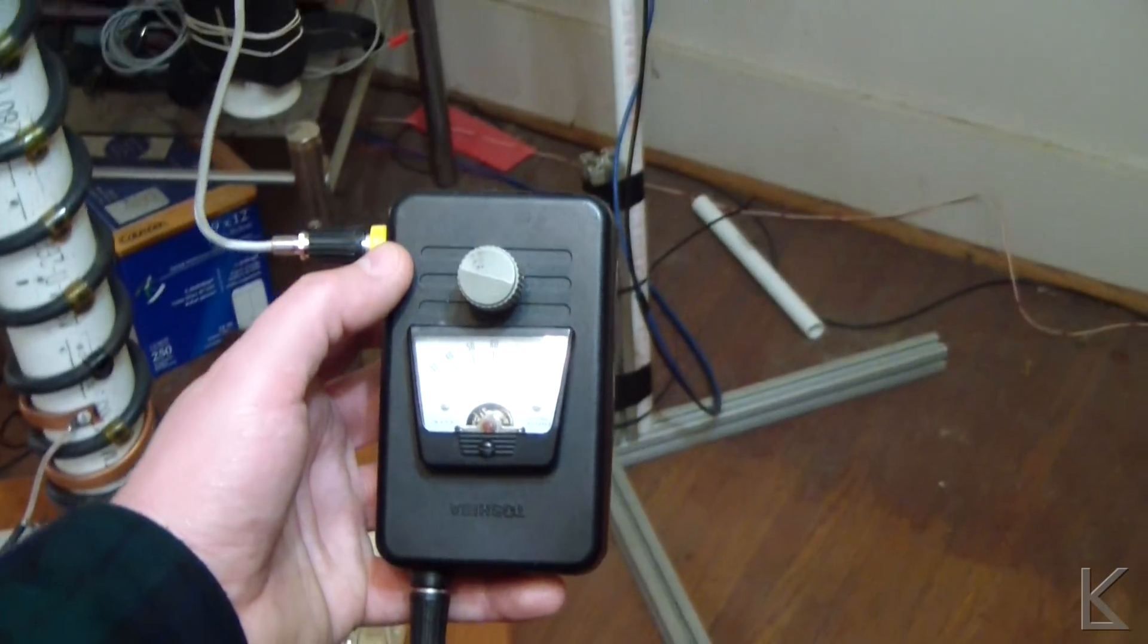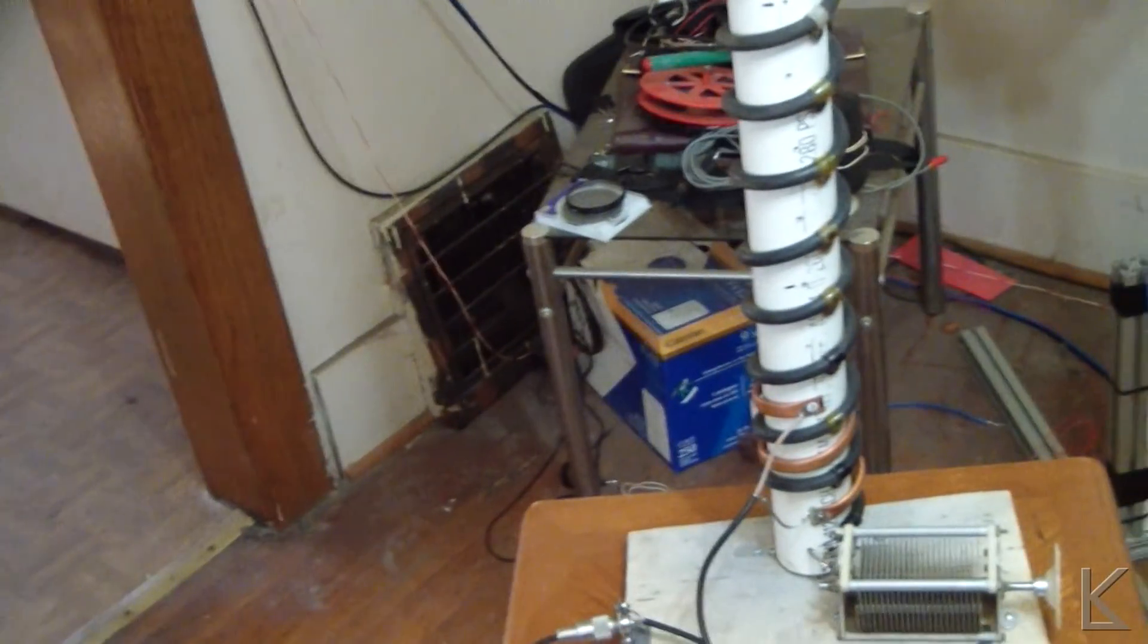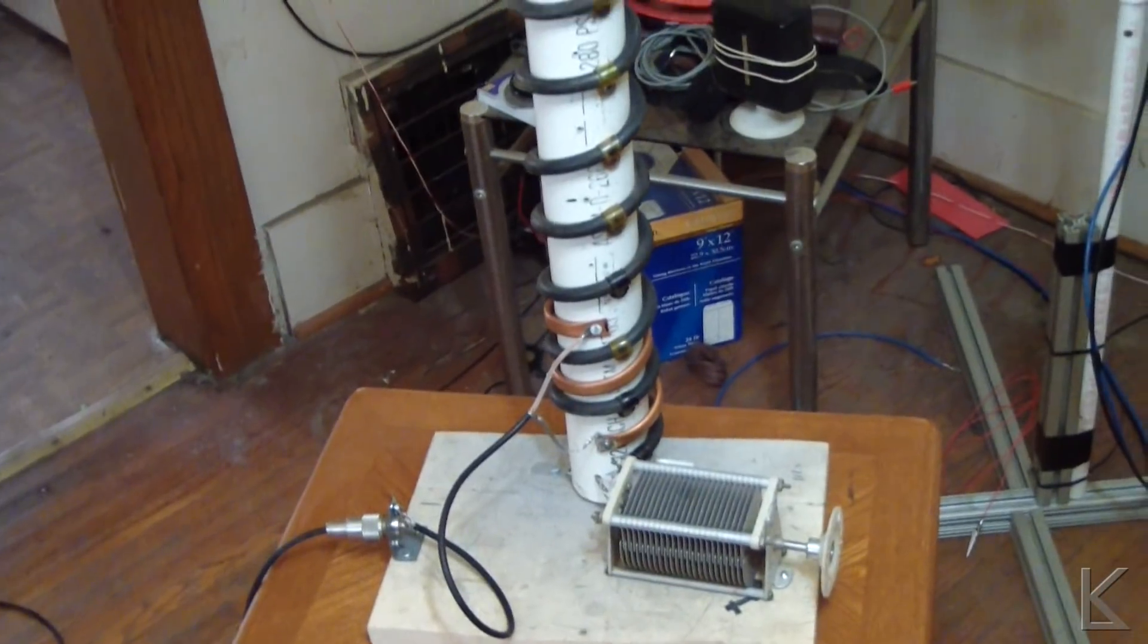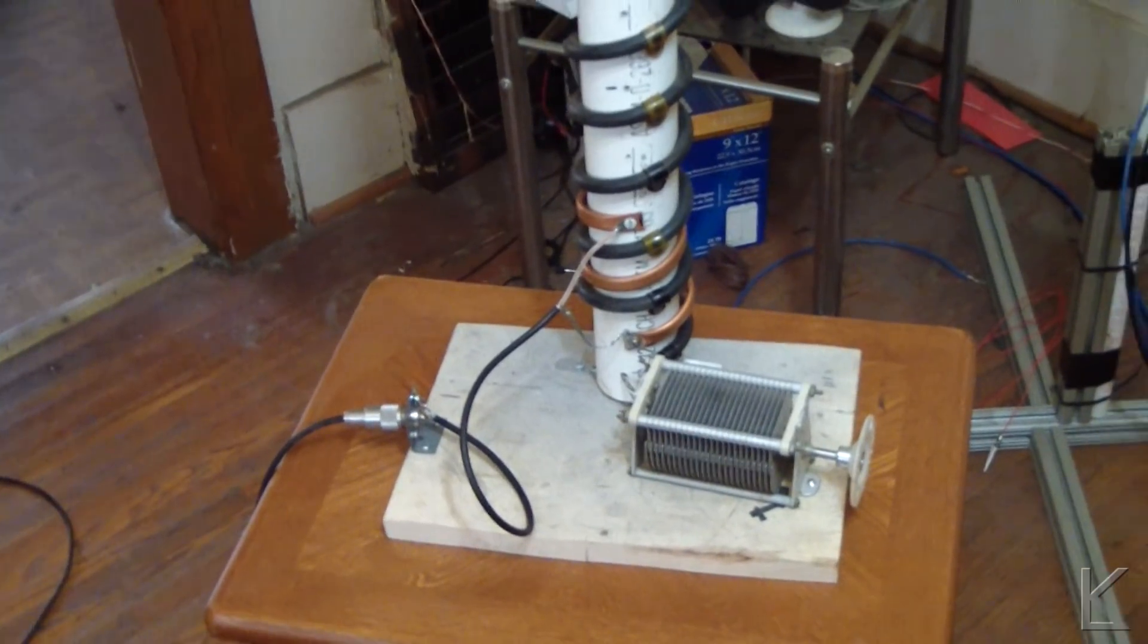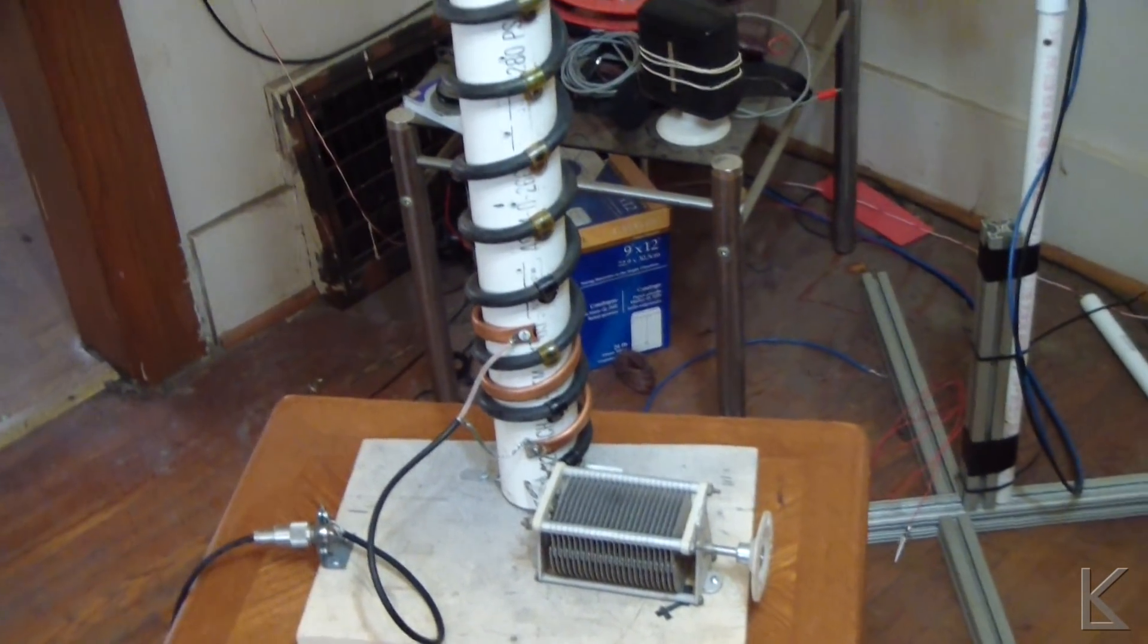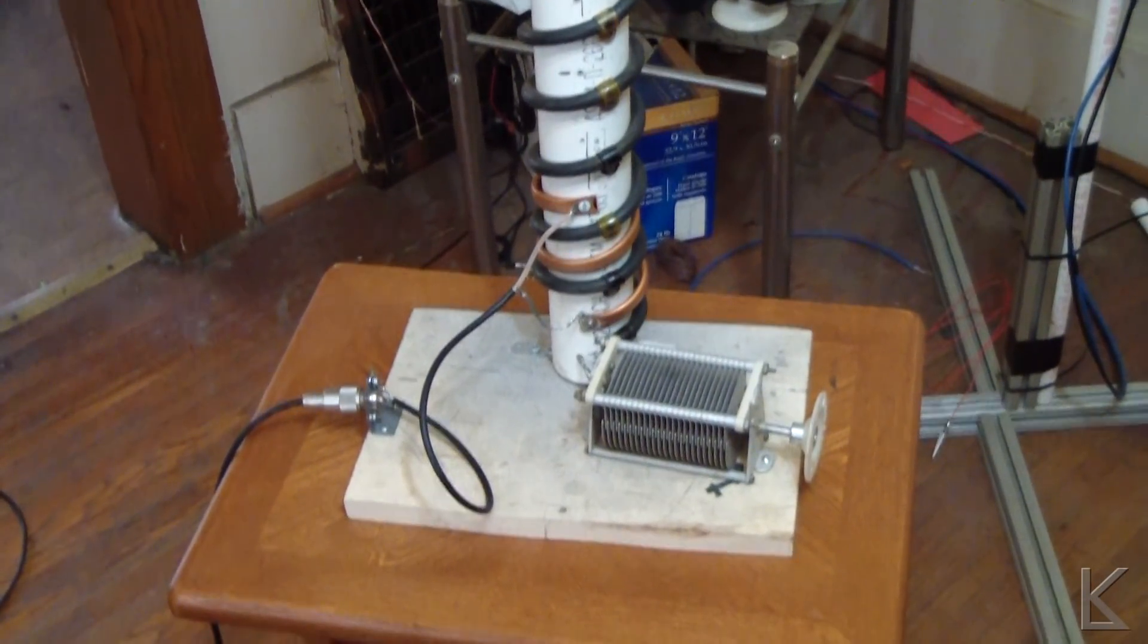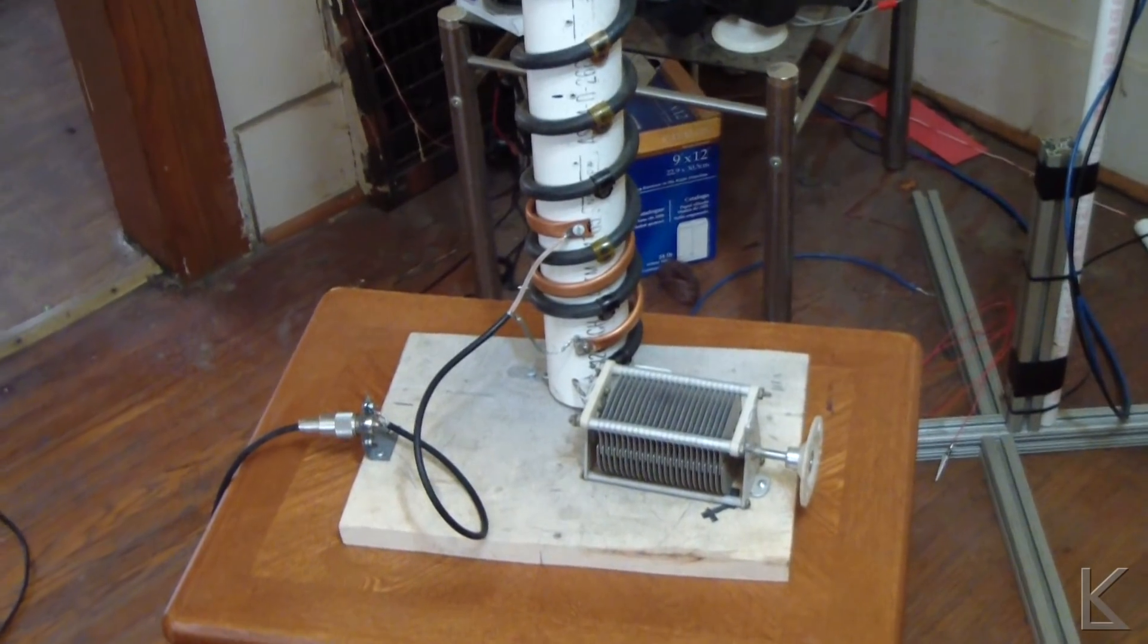So as expected, it's coupling to it. That's good. Now we're getting a bit of a null again, right in the middle. The tuning didn't change, which was interesting. So this might be an interesting way of coupling to another radiator, loose coupling to a radiator. Of course that's been done. If it was electrically connected at the top, this would be a loading coil. So the experiments continue. I'm going to do some whisper broadcasting once the bands open up and I can do some comparative stuff. And we will end the video with a summary of how this performs compared to that. It's not going to be as good, but it certainly has been a fun experiment. And I hope you've enjoyed the following along with it.